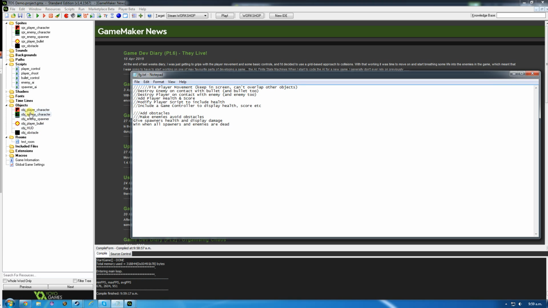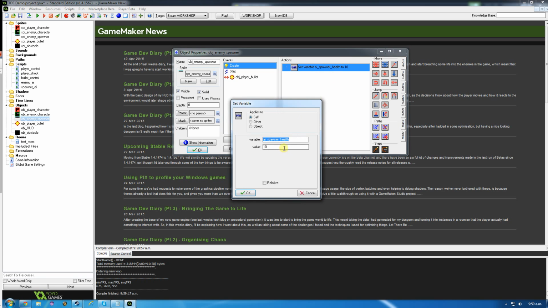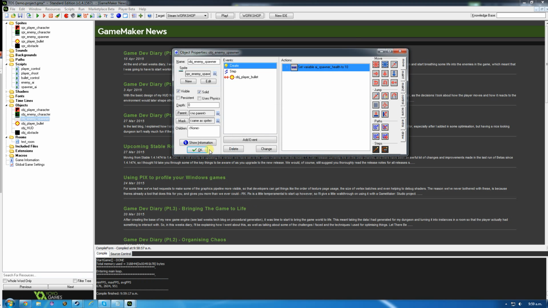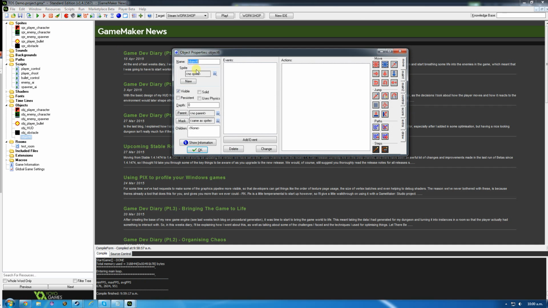So what we're going to do is go into our object enemy spawner, and in the create event, we're going to set variable AI spawner health to 10. So AI spawner health, set it to 10. Then before we do anything more, we're going to create another object and call it AI spawner dead.